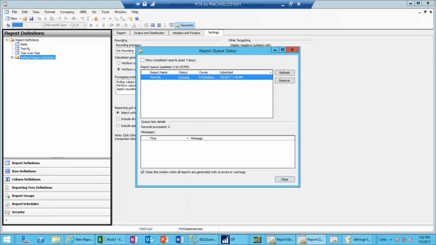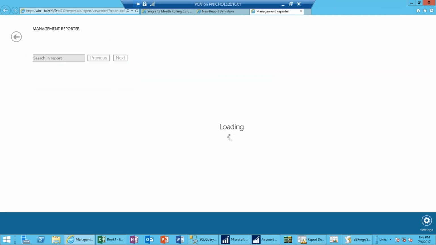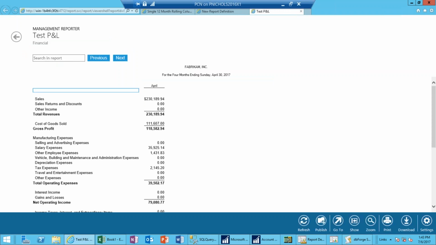I didn't change the period, so the same report will pull up again. So now my report is up, but it's showing zeros for the rows that have no amounts.